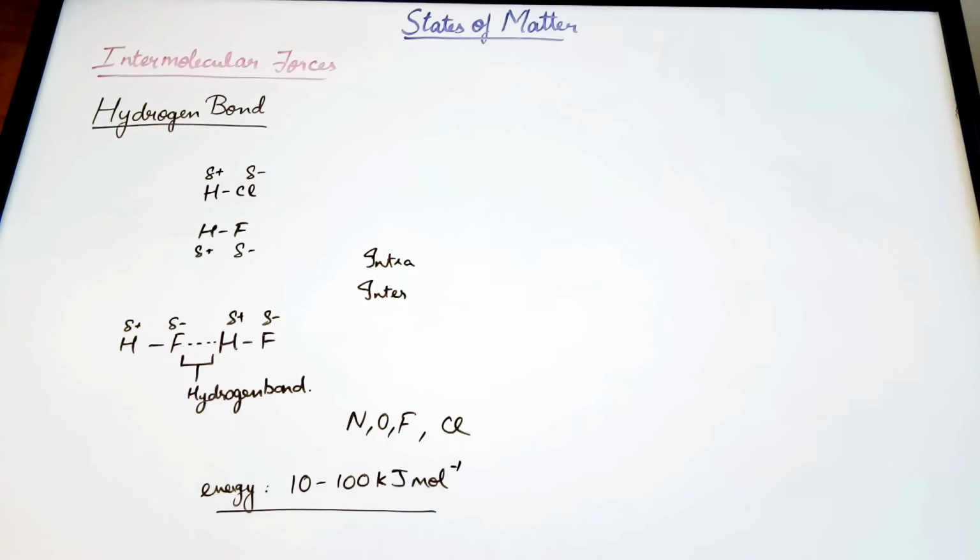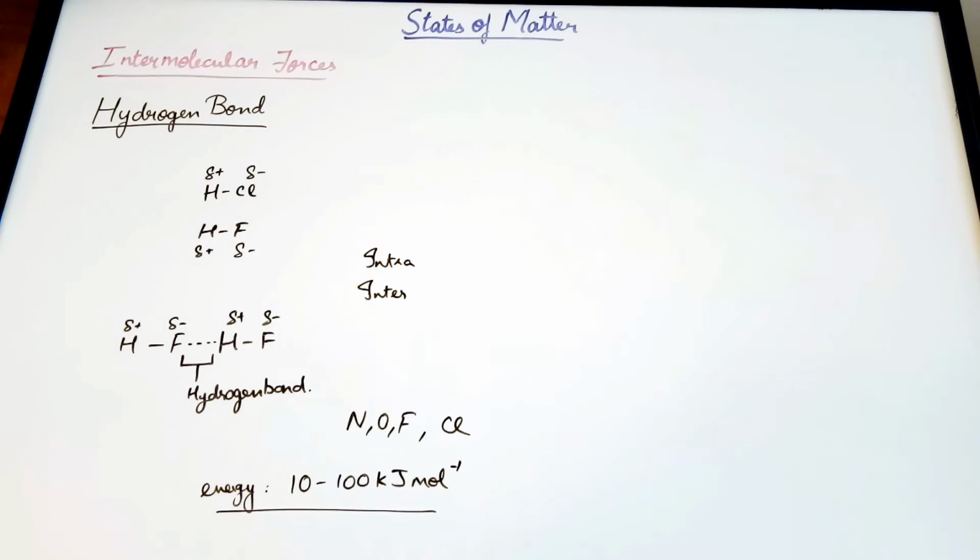The two types of hydrogen bonding are intermolecular and intramolecular. Intermolecular is between two different molecules, and intramolecular is within the same molecule. Now, the strength of the hydrogen bond is basically dependent upon the Coulombic interaction between the lone pair of electrons on the electronegative atom and that of hydrogen. With that, we're done with hydrogen bonds.